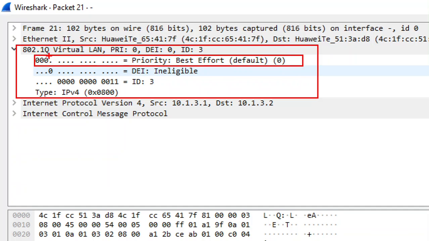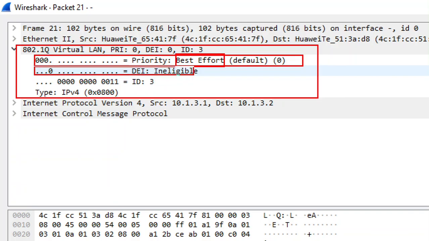Normally it's 3 bits, so it moves from 0 to 7. When it's 0, it simply means we don't have a priority for this particular frame, so we are forwarding it on best effort. If you want to learn about the other priorities, you can look at my HCIP videos.